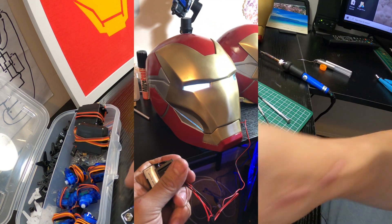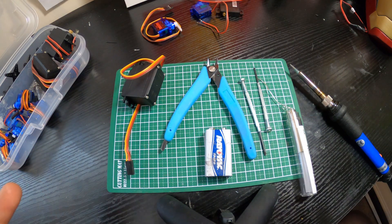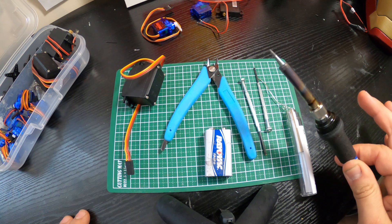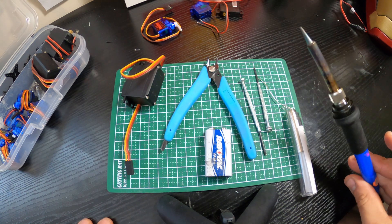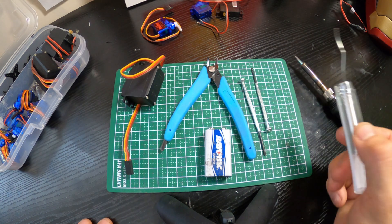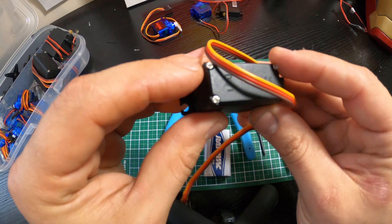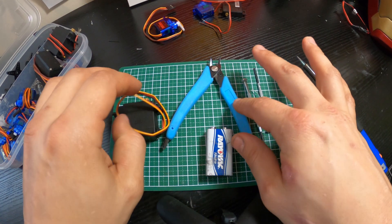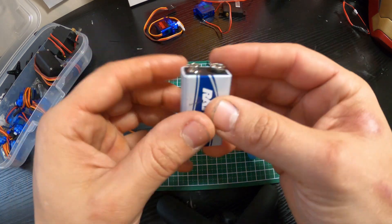With no programming or coding required, right off the bat the first tools you'll need to keep this as basic as possible are: a soldering iron — a cheap one for around ten dollars works great — a little bit of solder (usually included with the iron), some screwdrivers for the servo back panel screws, wire strippers or cutters, and a battery to test it. I like a 9-volt because it's easy to handle.